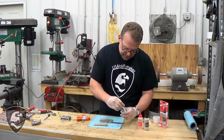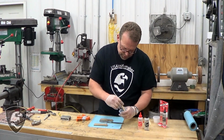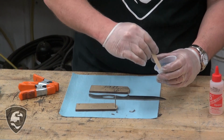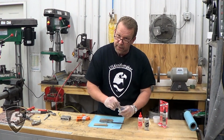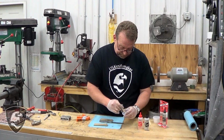I'm wearing gloves because chemicals kill you over 20 years. They kill you slow. I really shudder to see guys with glue all over their hand, epoxy all over their fingers and that. It's not going to hurt you today, tomorrow, or next week, but it's going to kill you in 20 years. Keep those chemicals off you, please.